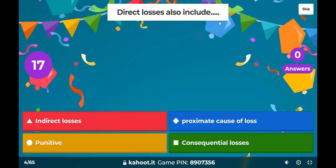Then within per occurrence, we have bodily and property, which are not listed here. So you have a bodily injury liability limit. This is the max amount of money the insurer will pay for all injuries to people's bodies. And the most common number is 50,000. If you hurt people up to 100,000, the insurer is still only paying 50 because that is the limit of liability for bodily injury. Then with bodily injury, they break it down even further and they have per person.